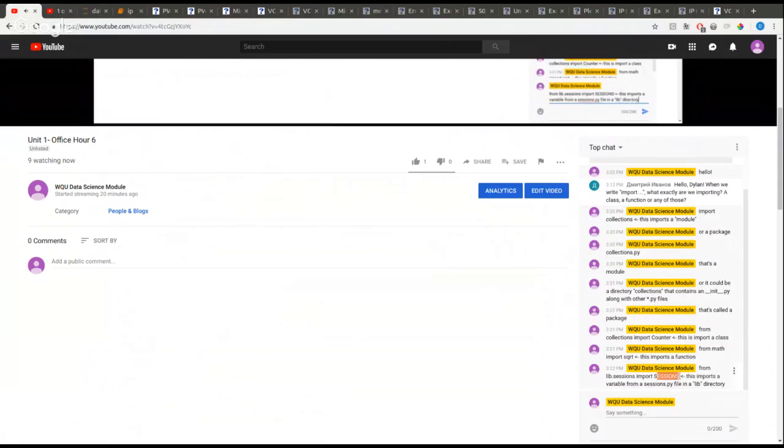If something is written in all caps, then that's probably a global variable from some file. But like I said, whenever we do any kind of import, Python is reading some .py file and loading in either some part or all of the code contained in that file.